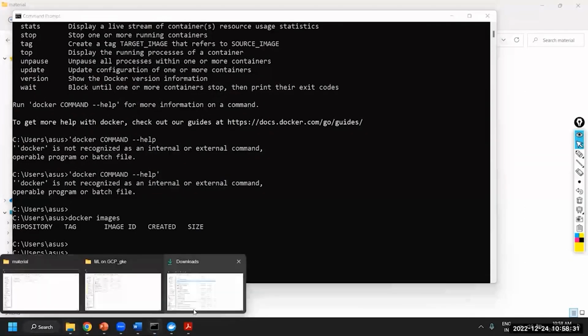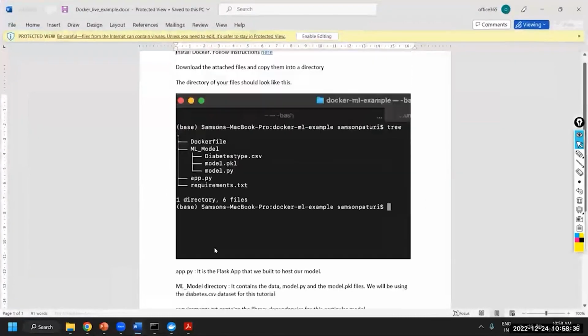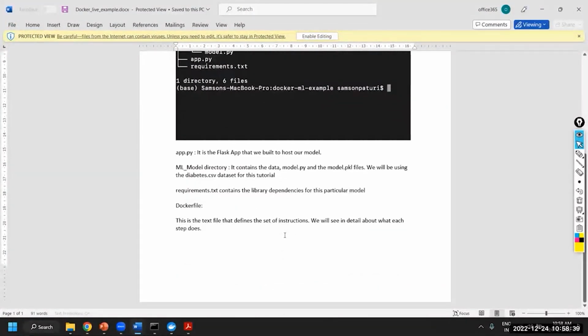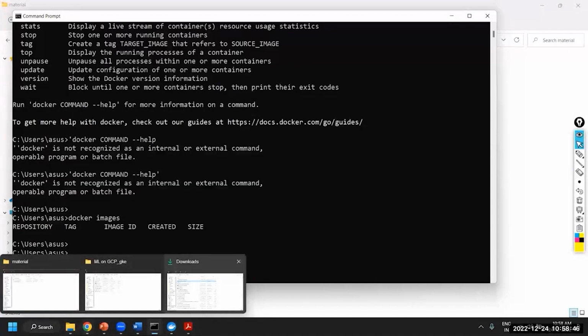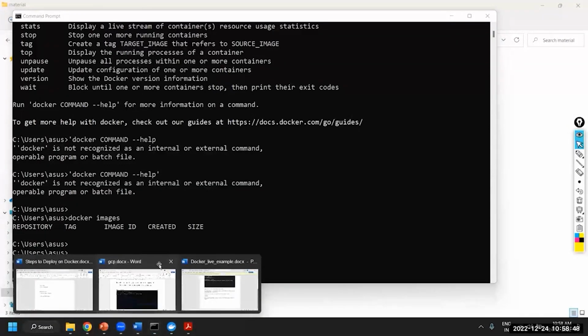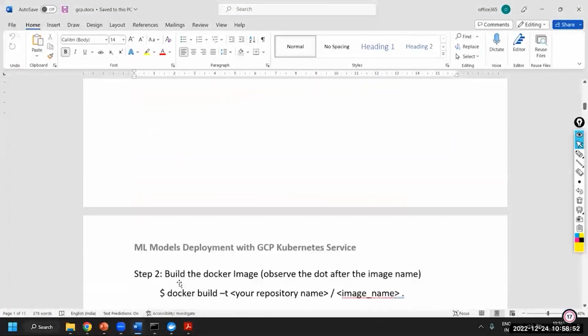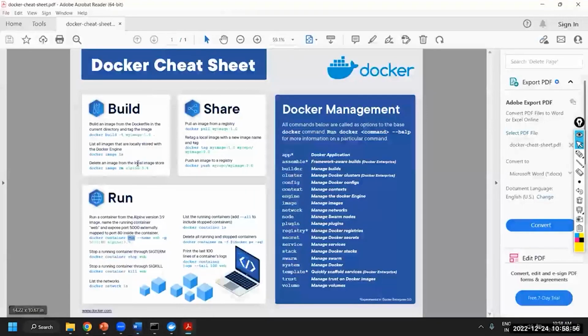Okay, let's see if I have that basic Docker creation steps. Okay, it doesn't have basic steps. I think I do have something here. Fine.